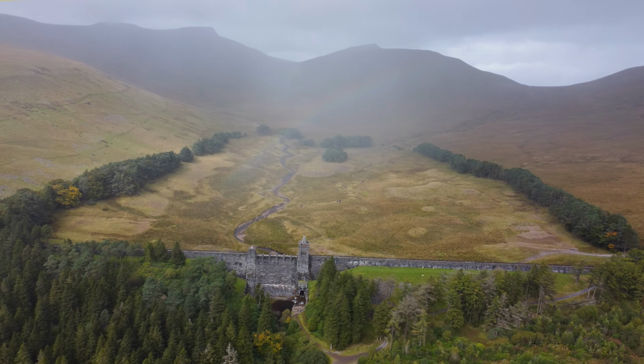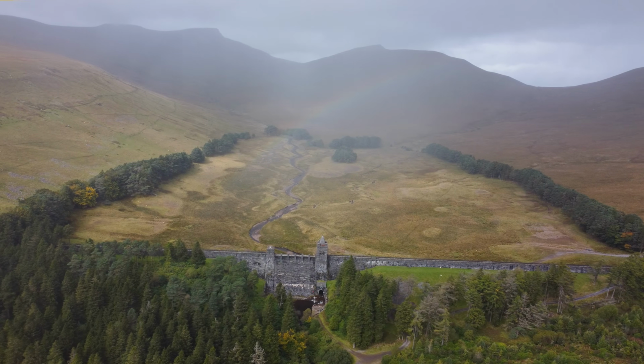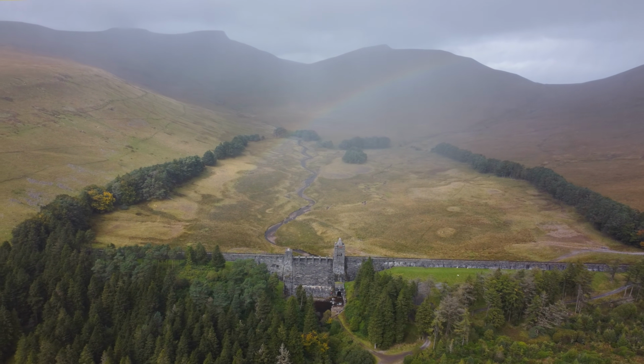Wow, I felt like an urban explorer today. It was really amazing to see this dam. And even though it's not full, it's just a bit of Victorian history. Now, I don't think I got any good shots today, but I did find a few locations that will be really good once those autumn colours really come through. So I'm probably going to come back to this location. And that's the fantastic thing with exploring. You're going to find new and interesting places to photograph that are just unique to you.